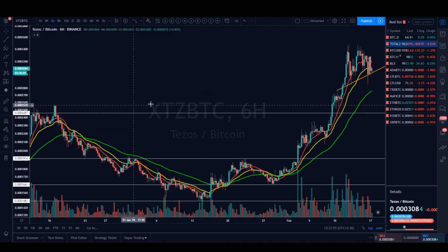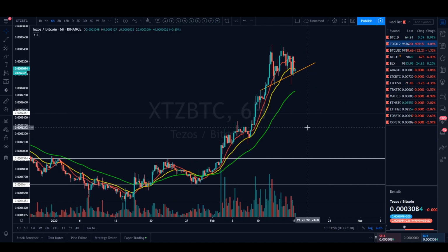If you find a major level on any of these charts, now this is Tezos, and this is my observation, that Tezos trends well on the 6-hour as well as the 12-hour. Now this is for Tezos. This may not be the case for some other altcoin like, I don't know, ADA or XRP. They probably trend best on some other time frame, I don't know, but this is Tezos. My point is, observe and identify the EMAs or the zones that they perform best on, and take your trades on that. Those are good trades, not just in terms of probability, but even in terms of management. Those trades are easy to manage.